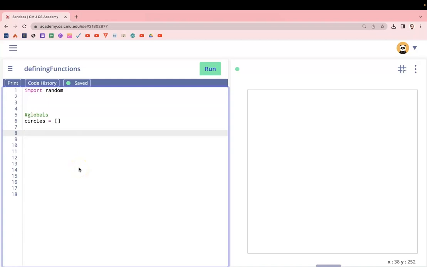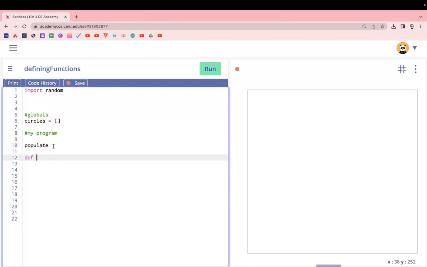To help us get started, we're going to look at a silly little computer program which processes an array or a list of circles. Okay, so my program, which starts around about here, is going to complete a variety of tasks. The first thing it's going to do is populate the empty array with some circles.